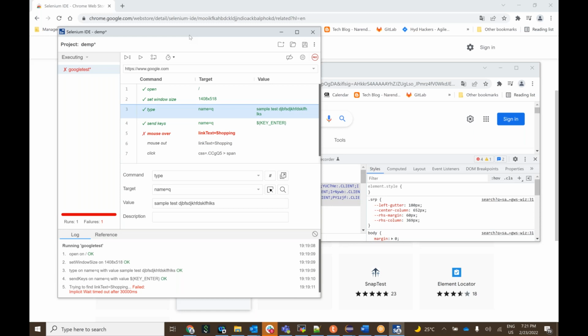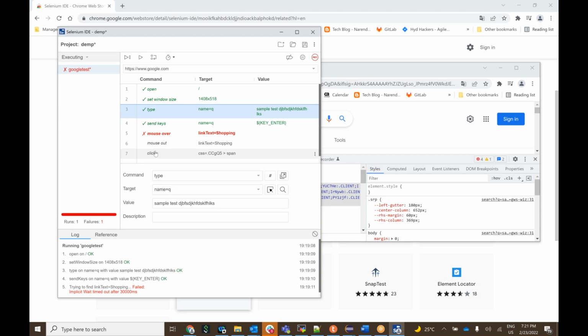You need to explore the commands. Here you got only a few commands: open, type, send keys, click. These are the different commands you get while recording, right? So observe what different kinds of commands you are getting and explore. Open means it will open; the name itself you can easily understand. You need to see how the commands are generated and what kind of information you are getting while recording.